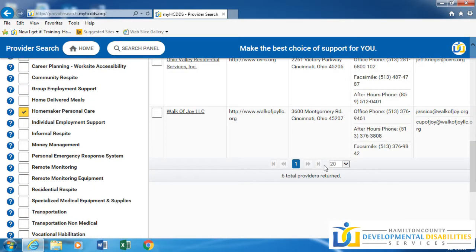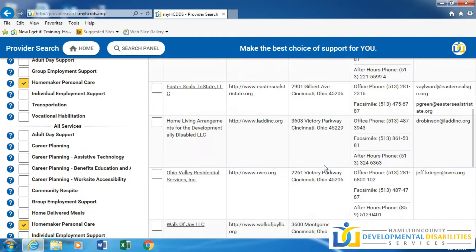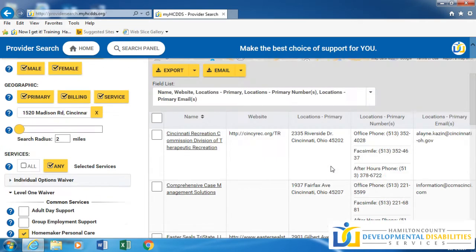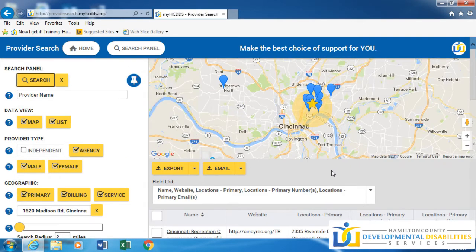As you can see, after refining our search geographically, we've reduced the total to a more manageable list of 6 providers. This time we have opened the list and the map data views. The map will display locations for each of the providers in the list below.